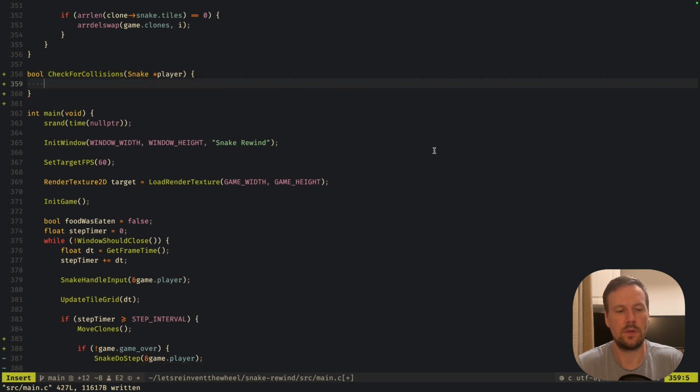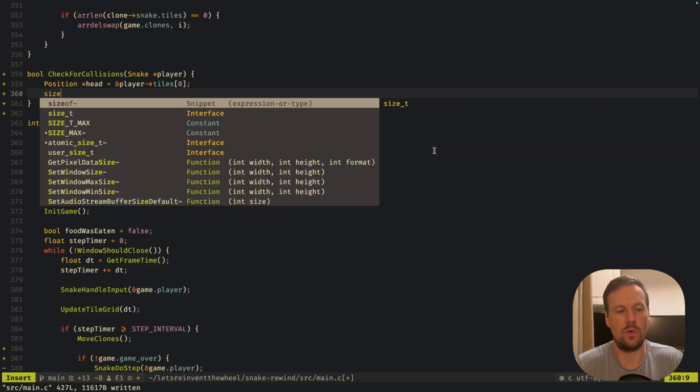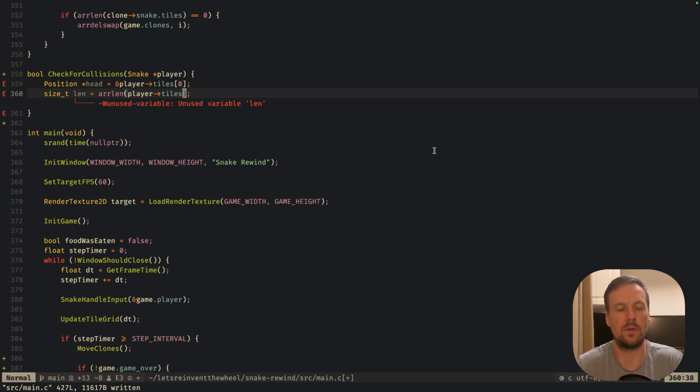So let's first figure out how we can check for collision with ourselves. To do that, we need to first grab our head position. So position head is as easy as game player tiles 0. That's our head, the first tile. And we need to know the length of our snake. The length is the array length of player tiles, the total count of tiles.